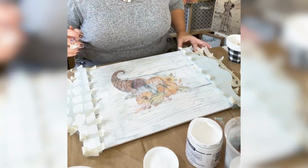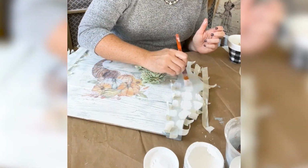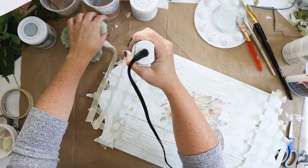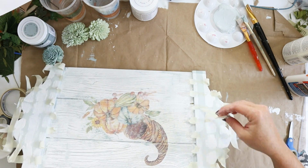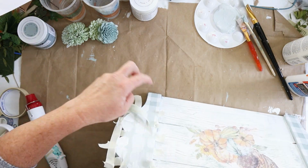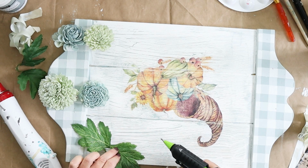Once those vertical strips of tape are back in place, you'll just go with some white paint and fill in the squares that are left over. Now for the fun part. It's time to remove all that tape, and look how beautiful this buffalo check pattern is. It didn't look like much as we were doing it, but again, it turned out so cute.